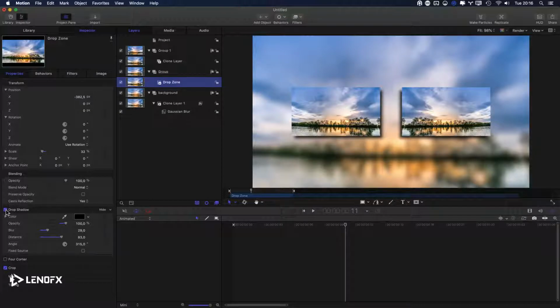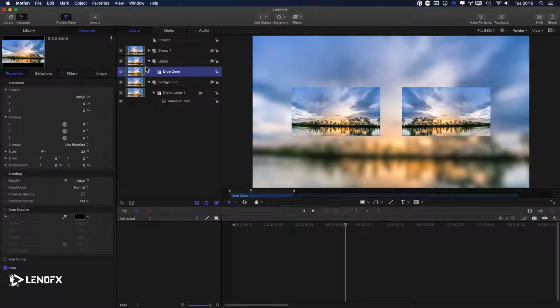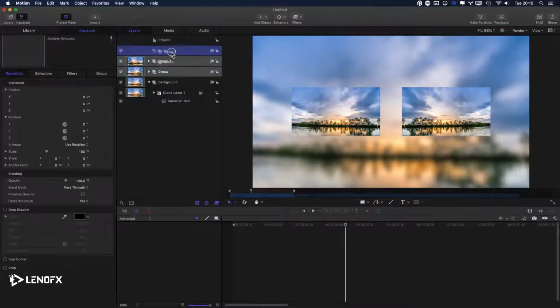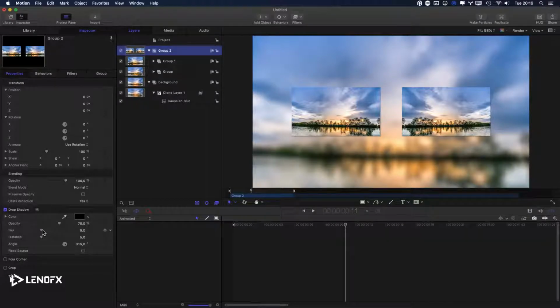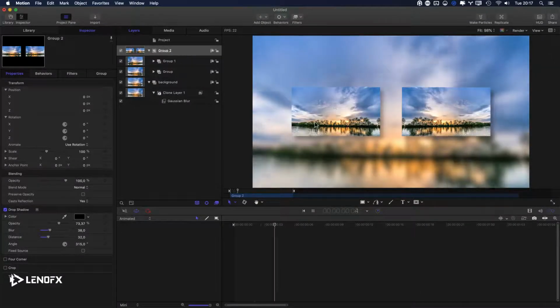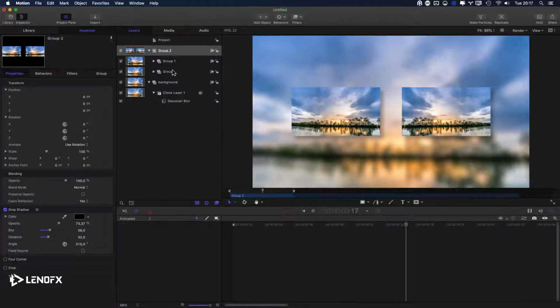So maybe the best option would be to add these two, Command G, to a group, and then add a drop shadow to this group instead. Because then the two drop shadows work the same way. All right, so now let's play. Good. So that's a way of doing this.